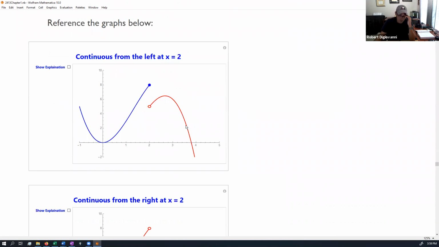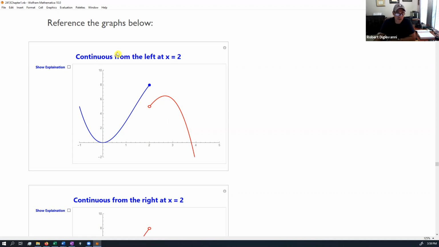All right, so I'm now going to talk about a slightly adapted version of the definition. It's called continuity from the left and continuity from the right. So look at this function right here. I want you to think about the idea that if you were to draw this, you would not pick up your pencil, and then you would be defined. You have a dot here, right? So everything from the left is good, isn't it? You can draw it without picking up your pencil, and at 2, you've got your dot there.